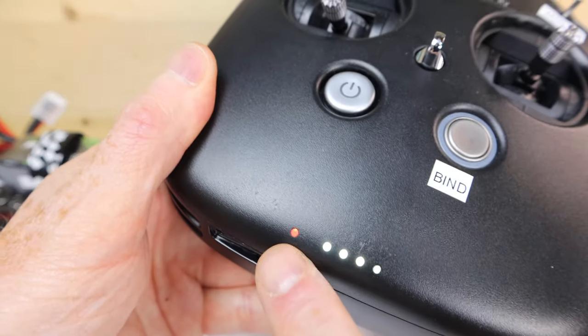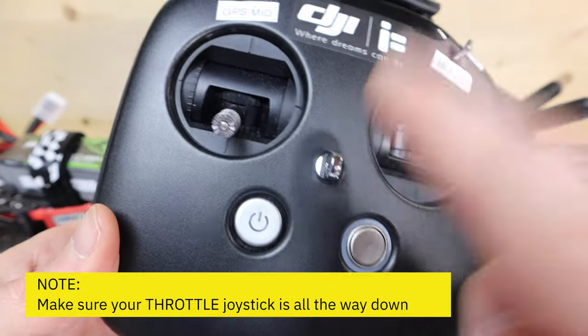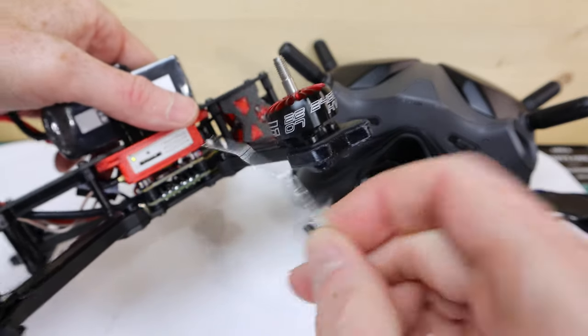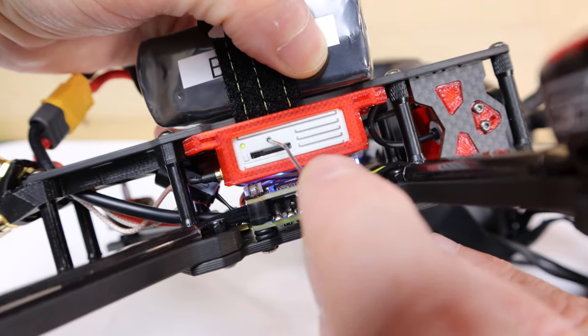What is key on the controller is this light here. It's red. That means it's not connected to anything. So we have to put this controller in bind mode, but we can only do that after we put this in bind mode as well. So once again, our trusty paperclip, find that hole. See the light is green. Push this in and I'm gonna put it into bind mode again.